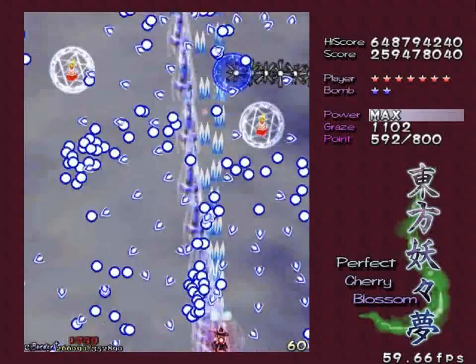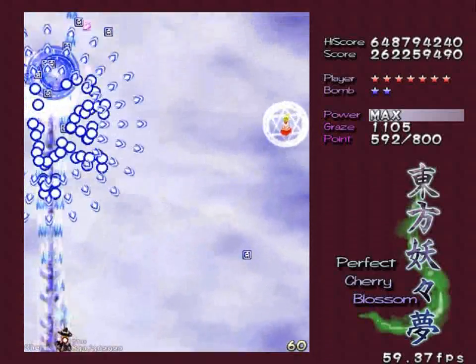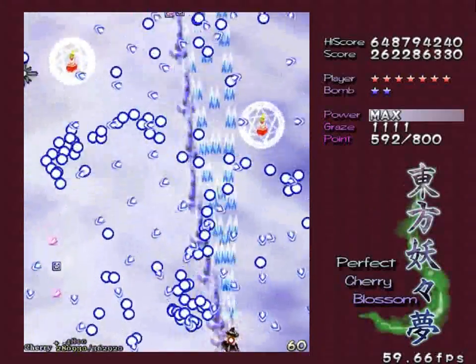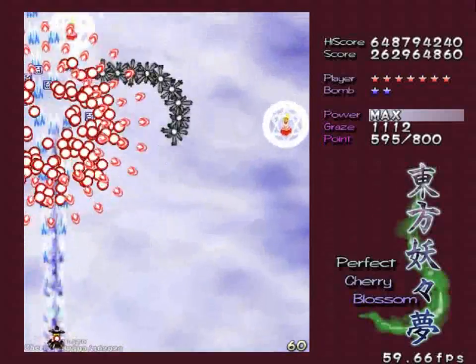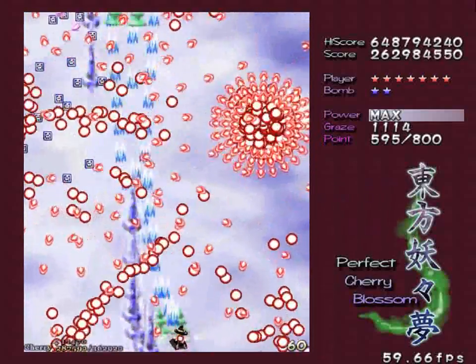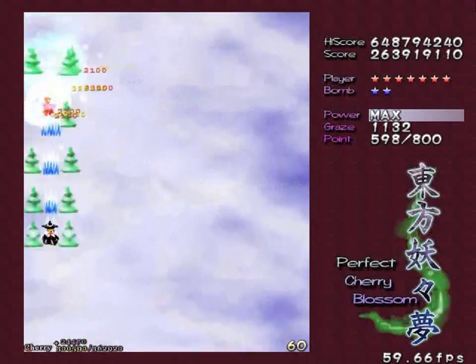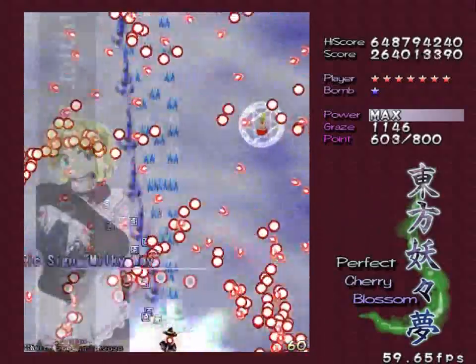It's dead easy on easy and normal, but the hard and lunatic versions send the arrows out as well, and the arrows get in the way like you would not believe. They are so annoying. It's just trying to make sure you don't move too fast, because otherwise you're still going to get killed by those aimed streams, but you've got to move in between the arrows. It's not easy at all.